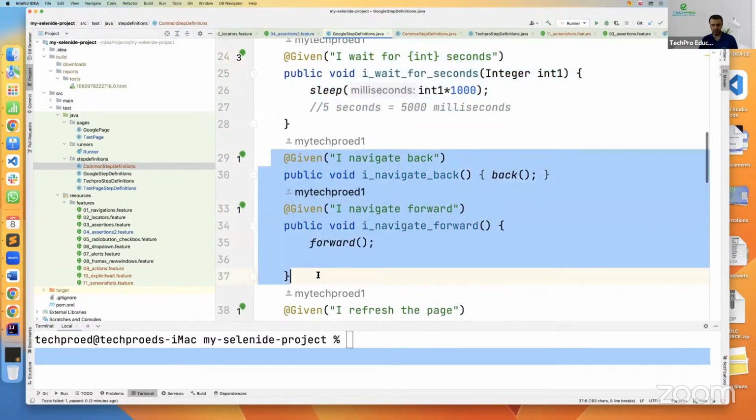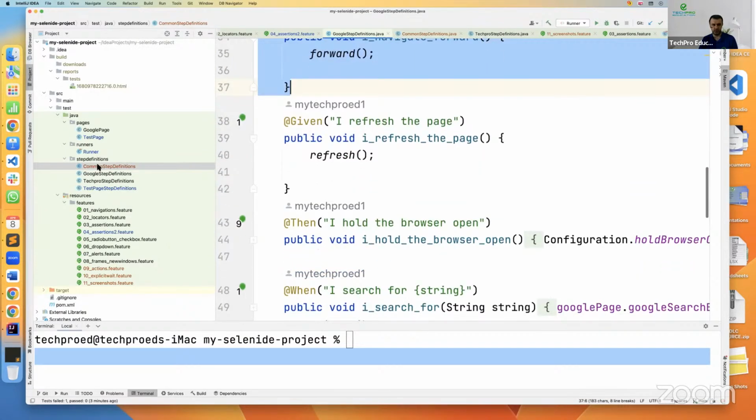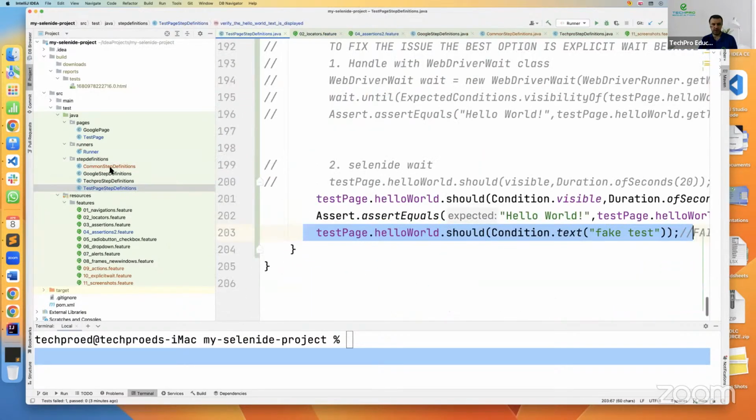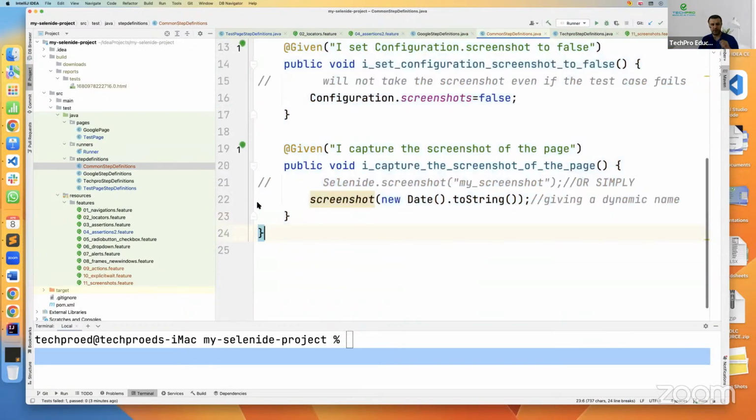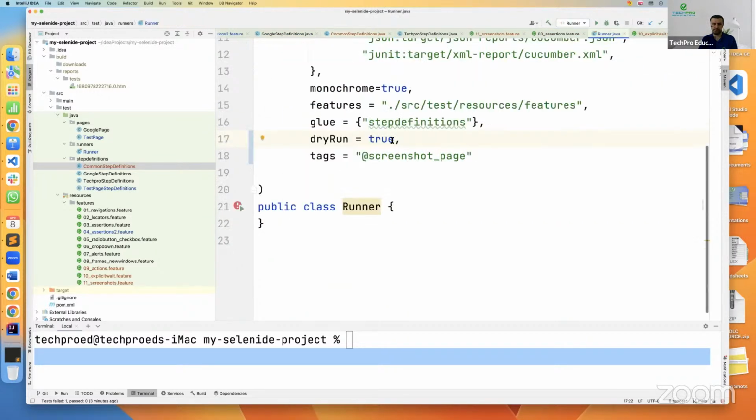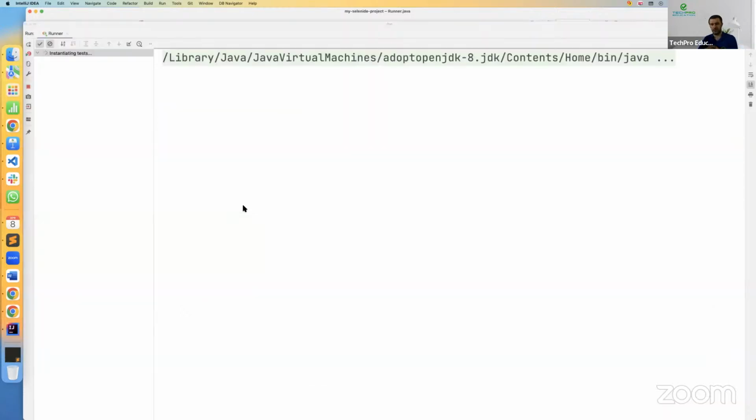These are all common step definitions, but for now, let's keep going. So now we created a new step definition. I am going to run my runner. Let's run it and see if the screenshot is being taken.